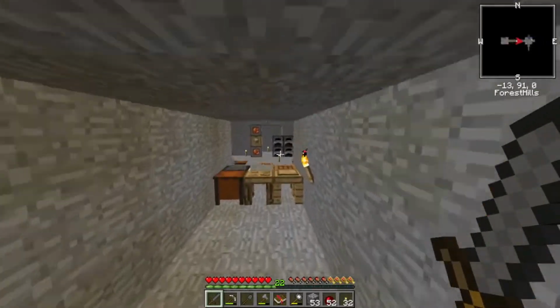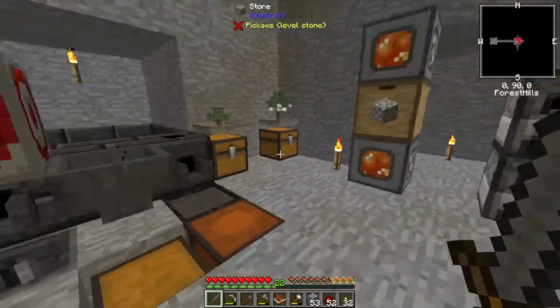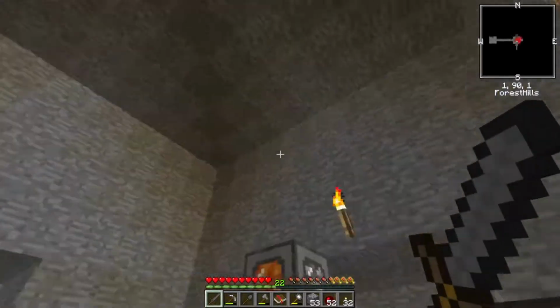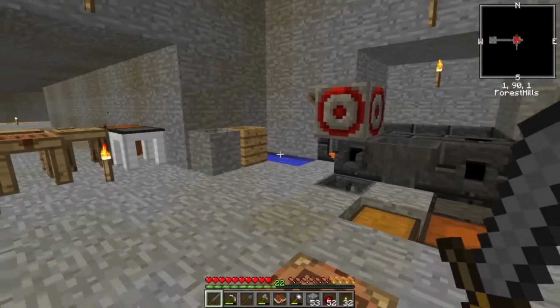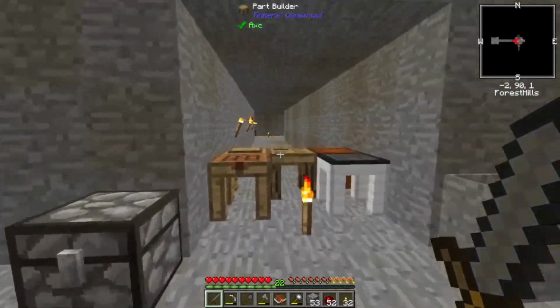This center room is going to be our Applied Energistics area. We're going to have the controller in the center and it's going to be rounded. It's going to look really cool, I hope, if I can make it look cool. But we got to get to that point first.